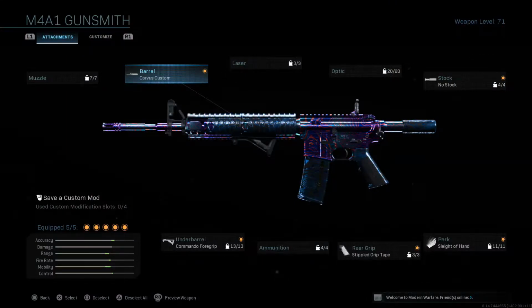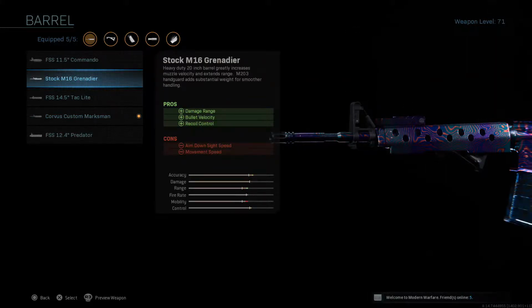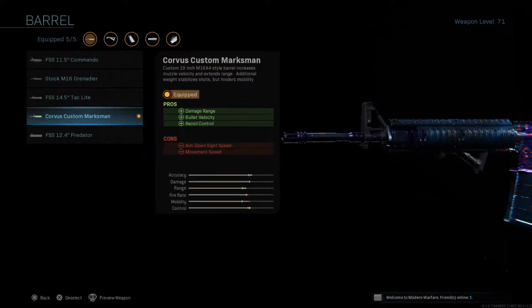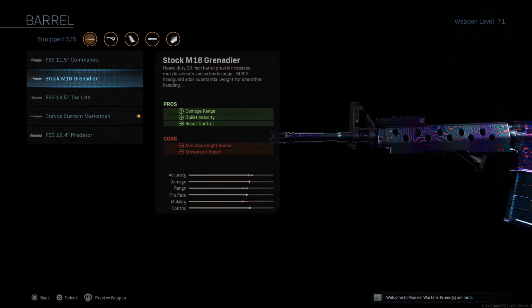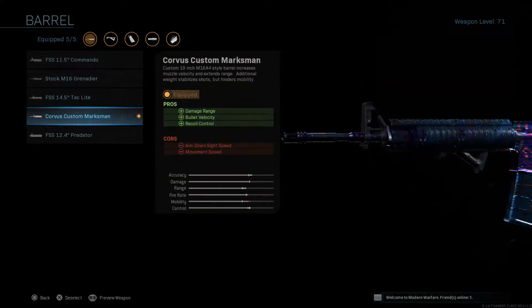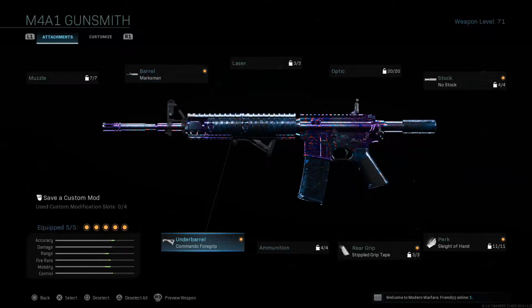Alright, so this is the iron sight build. To kick it off, we have the barrel. Now for the barrel, you can either use the Corvus custom marksman barrel or the stock M16 grenadier barrel. They're basically the same barrel, just one has a higher mobility than the other to be able to move faster between points and aim in faster while providing the same amount of buffs. The M16 barrel provides further range as well as accuracy, but the Corvus just gets the job done. I personally prefer the Corvus as the barrel.